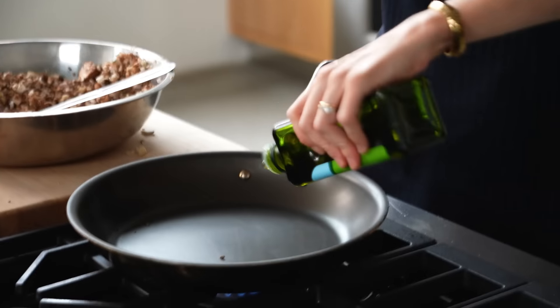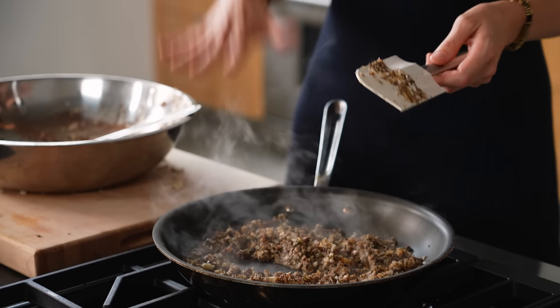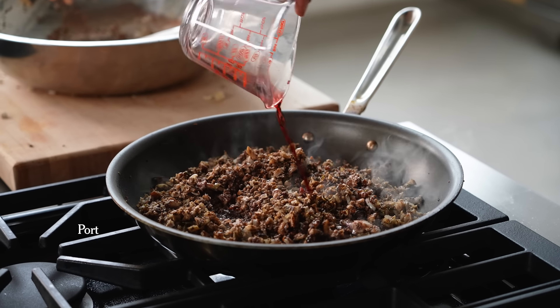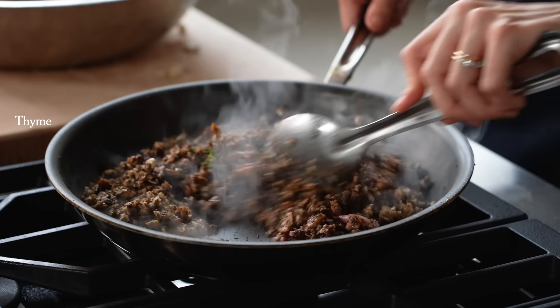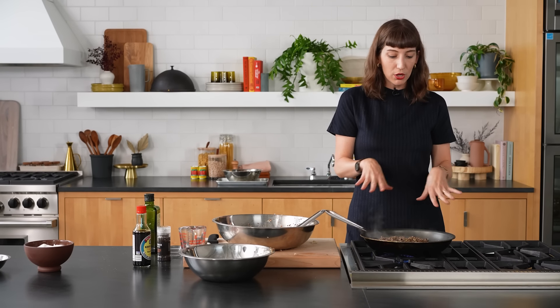I'm heating a little more oil for the second batch. People have made this dish their own — making the puff pastry from scratch, decorating it with stripes — you can truly customize it however you like. You can also make this dish vegan, since many store-bought puff pastries are vegan, and you can use olive oil instead of butter. Once the second batch is cooked, I'll add the first batch back in and season with a little port, soy sauce, and fresh thyme. The port adds acidity, complexity, depth, and sweetness. I'll cook it down just until the alcohol flavor disappears.